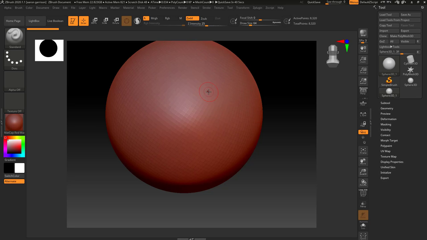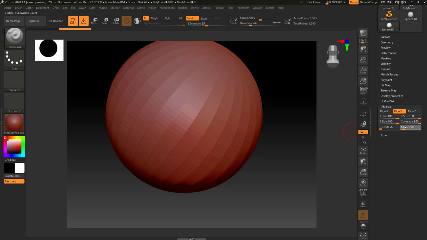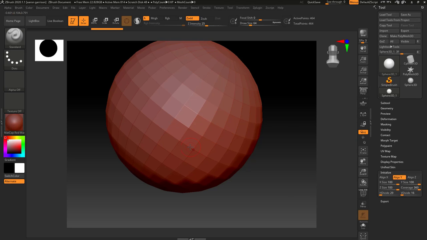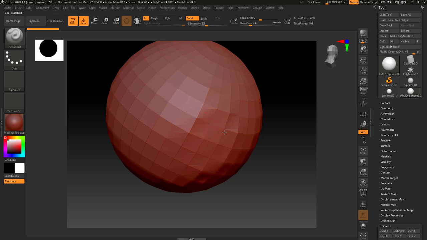This process is similar to what they do in 3D Studio Max. I don't think they have anything really like this inside of Maya, unless you really consider something like the convert geometry options inside of it. But basically, what we have here is just the option to be able to change what the sphere is. I can start changing its divisions inside this area, because this is just a basic geometry thing that they're doing. So if I want to start sculpting onto this, after I have it in edit mode, I have to click on Make Polymesh 3D, and then you could go in and work with it.